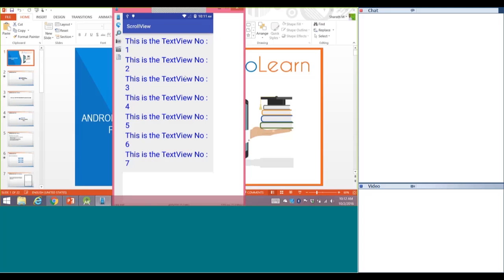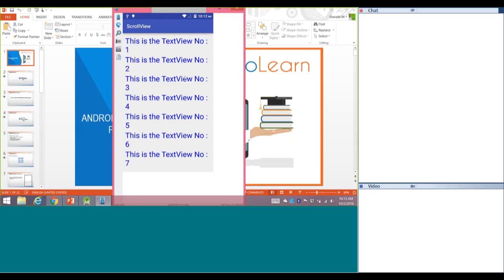Imagine you have a form where the user needs to type a huge amount of information like name, age, date of birth, gender, qualifications, address like city, state, country, zip code, phone number, home landline number, something like that. There might be too many controls in the screen. It might not fit the entire screen. Sometimes it might go out of the screen. So in that case, you can use the scroll view control.